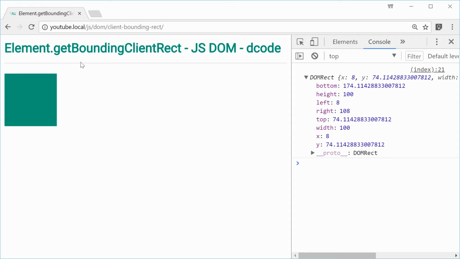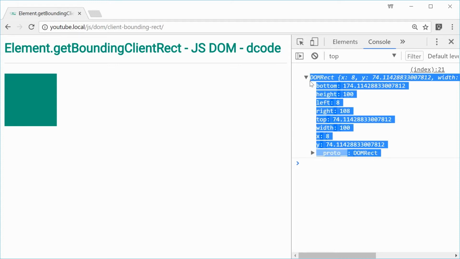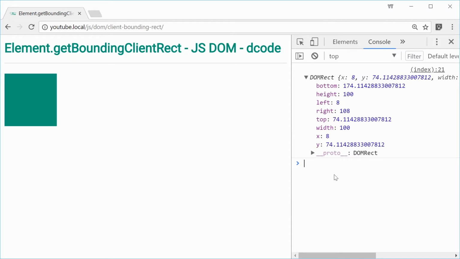The right, the same thing. Left of the window and the right of the square. The top of the window, top of the square. Alright. The width obviously. The X is the X space in the top left corner. The Y is the space between the top of the browser window and that top left corner right there. And that is that property. Now this will actually give you values relative to the top left corner of the browser window. So everything is coming from here, the top left.